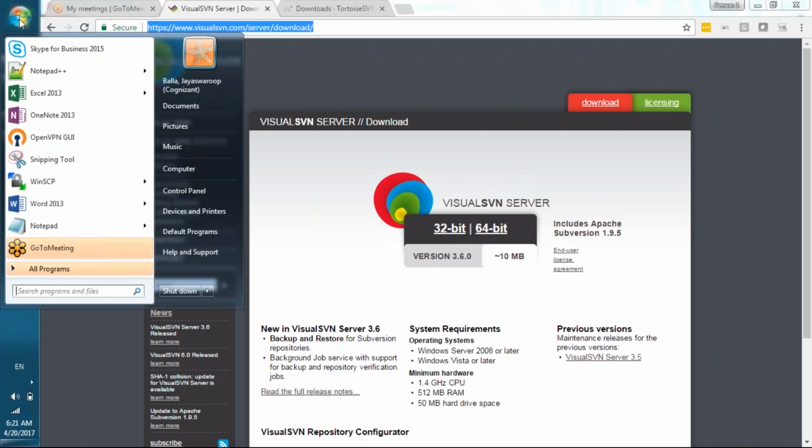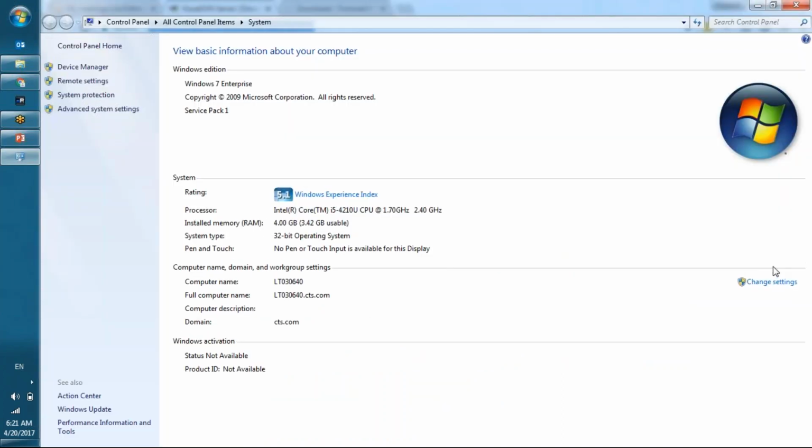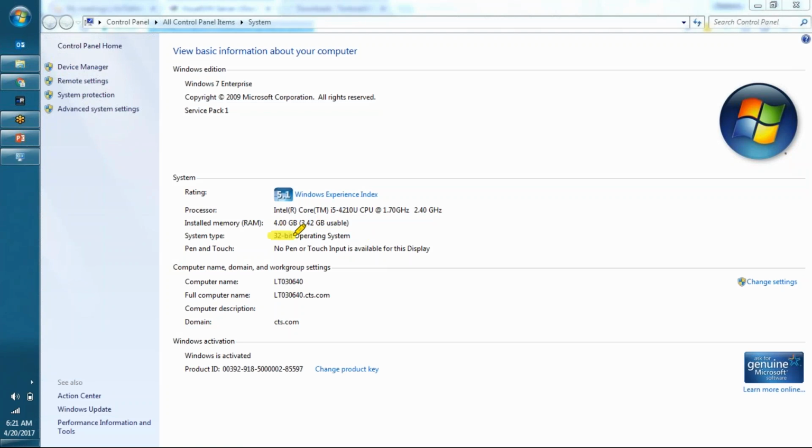To check your bit version, right click on your computer and go to properties, and here you can see the bit version of the operating system. This is how you have to check your bit version. I think most of you know this.